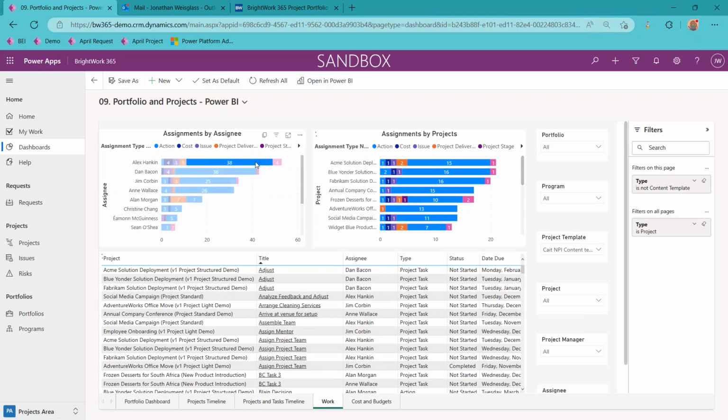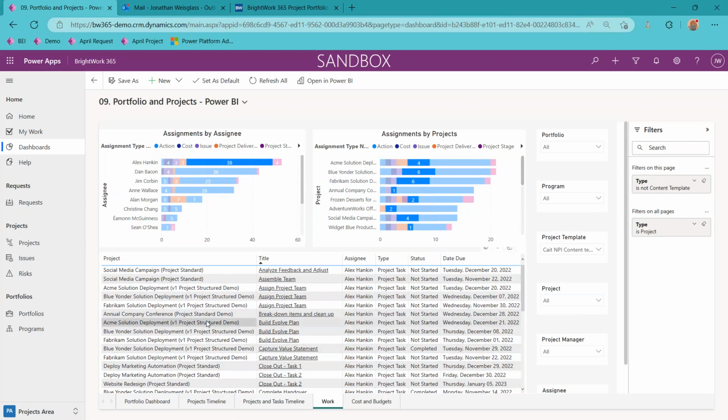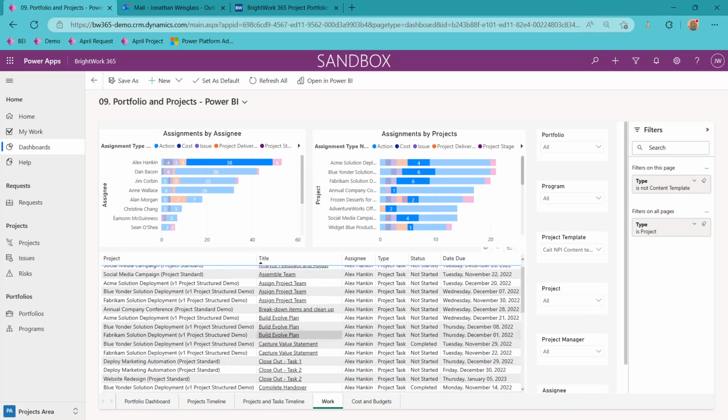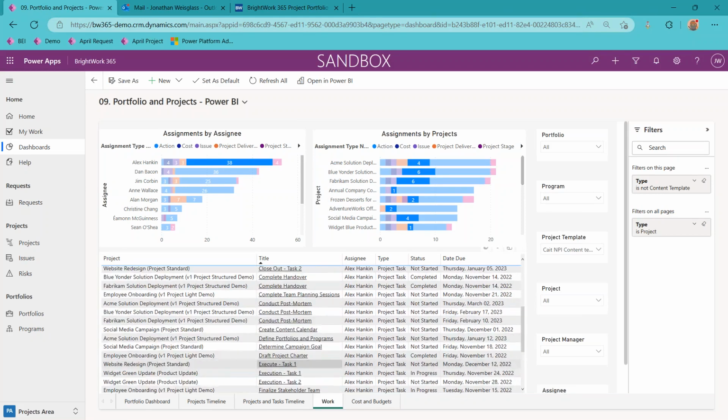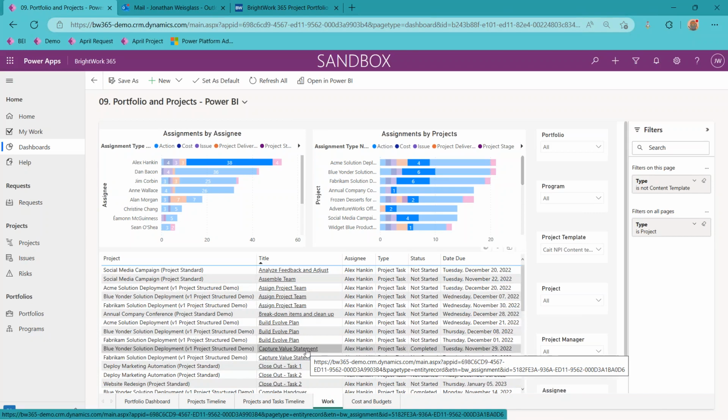I can click into there, and I can get some more information down here as to which projects are causing that over allocation. And of course, I could even see the specific pieces of work that are over allocating poor Alex.